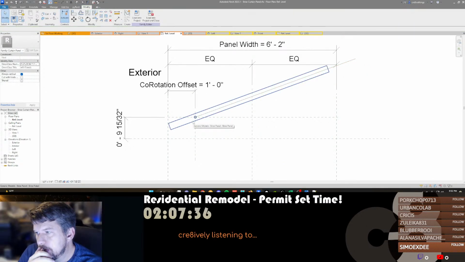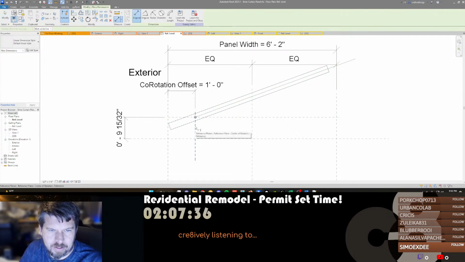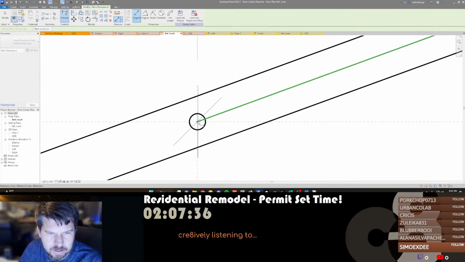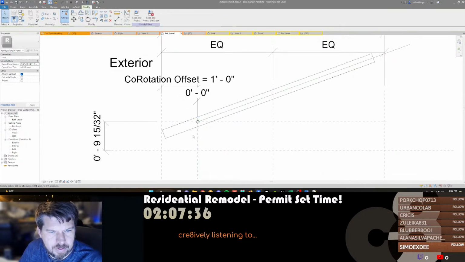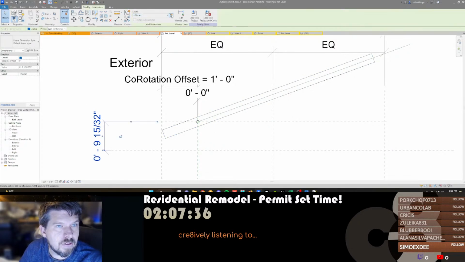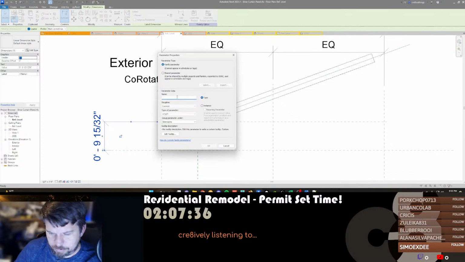So I want to be able to, I'm looking to see if there's a sweet spot here.